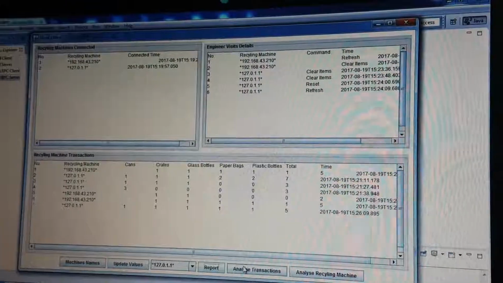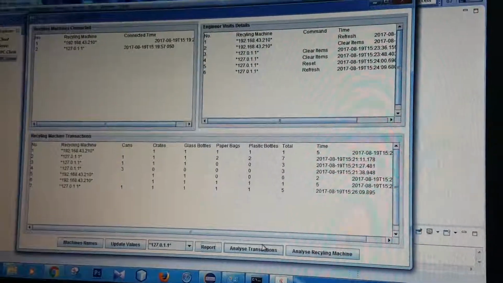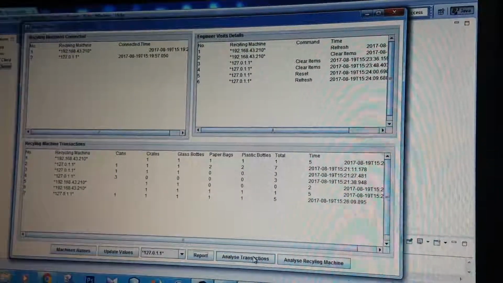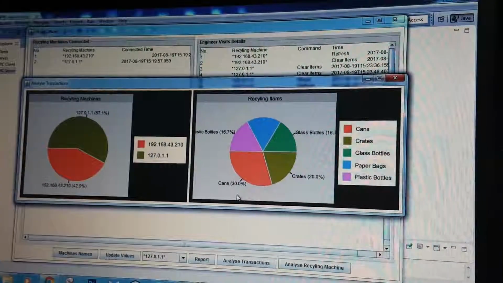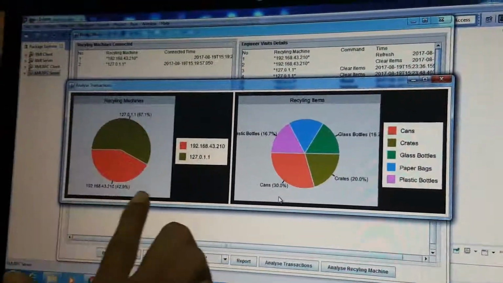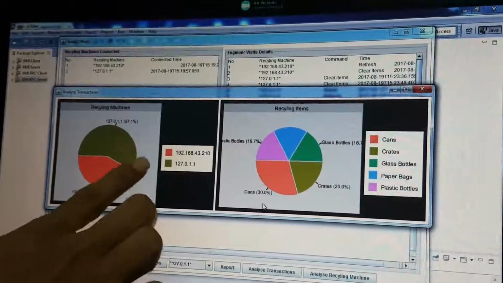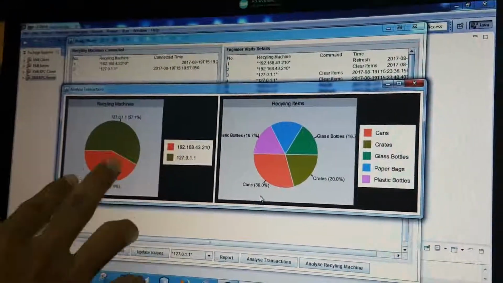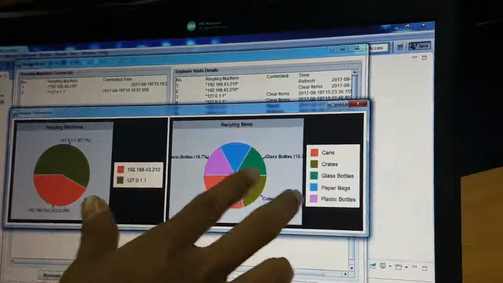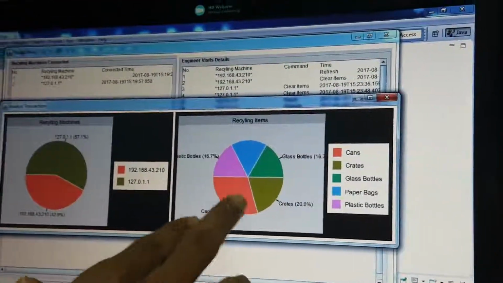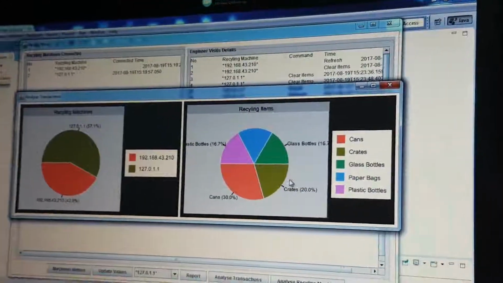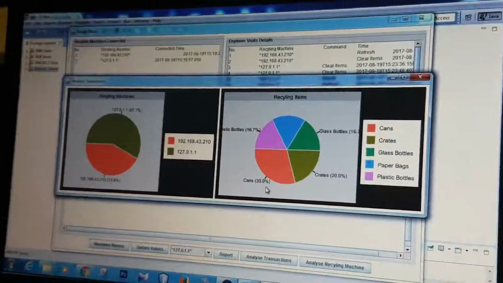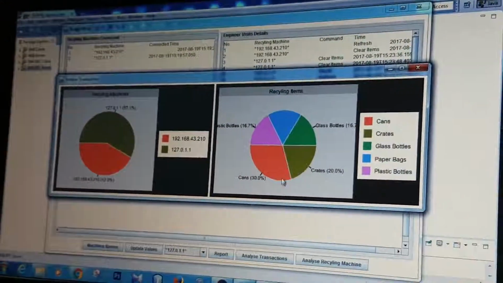This analyze transaction here will analyze all the recycling machines and transactions, and it will show them in a pie chart. This diagram shows the percentage of how much this particular PC uses the recycling machine, and this diagram shows the percentage of the items used, cans, crates. For example, cans have been used 30% of the whole process.